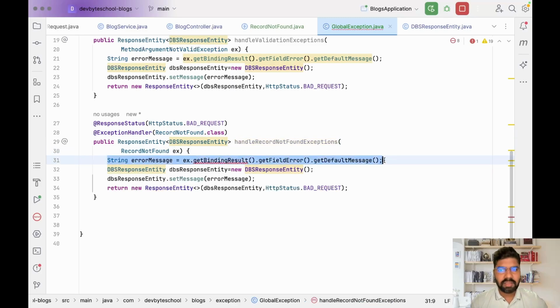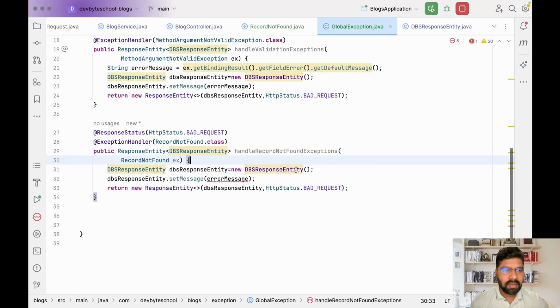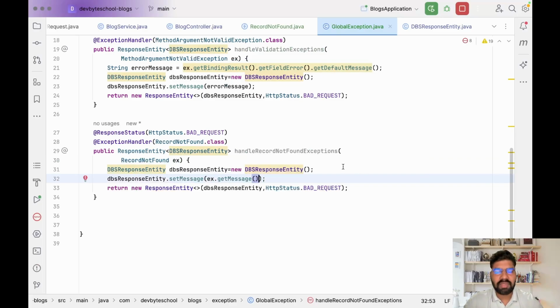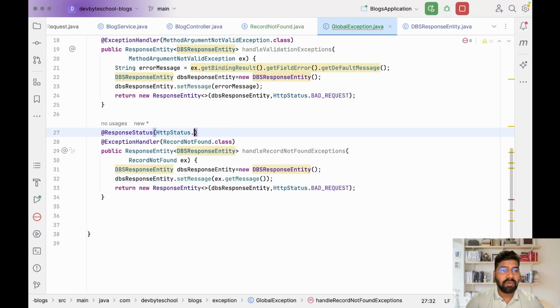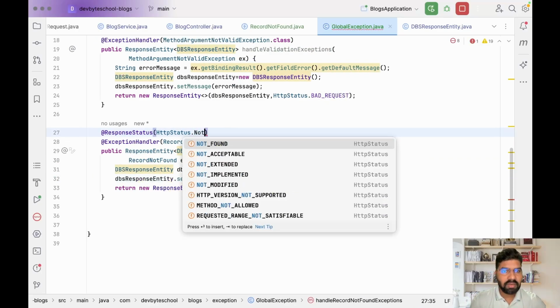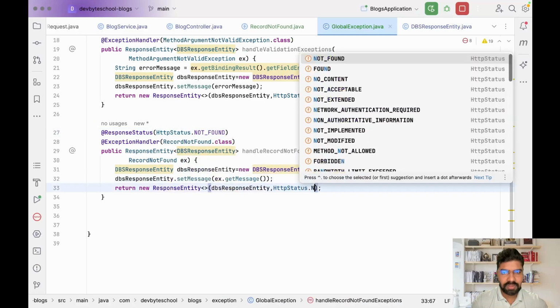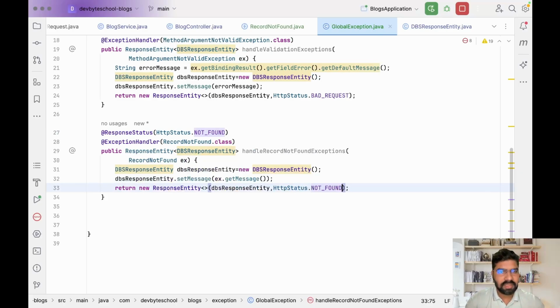In this, we remove what is not required, we just need to get the message, so paste that, dot getMessage, which we are throwing. After that we need to give the status code as not found, like 404. Just save that.